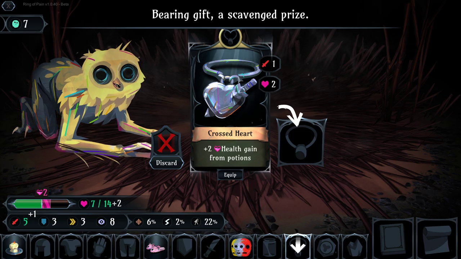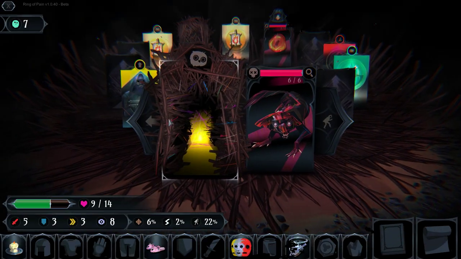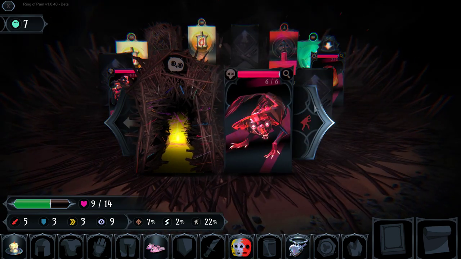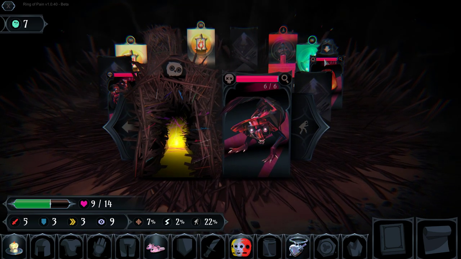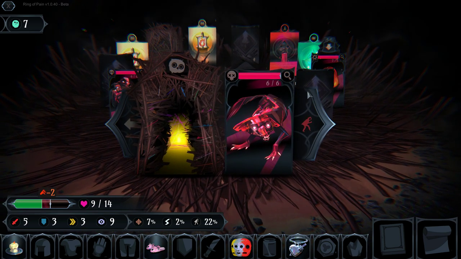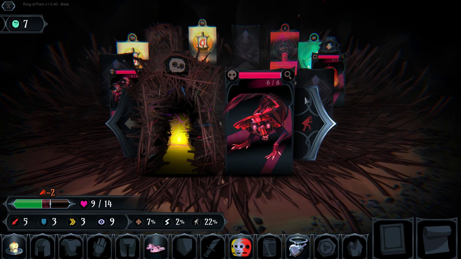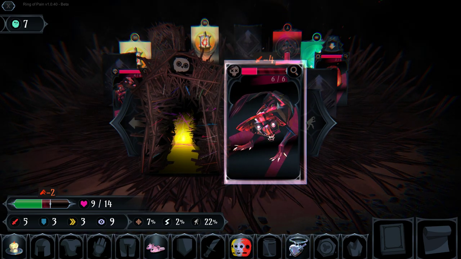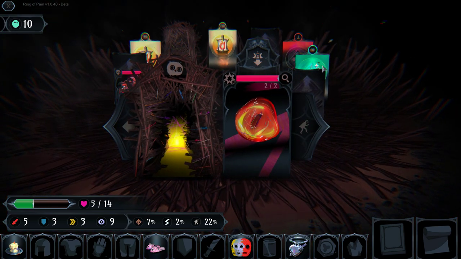Okay, one attack, 2 HP, 2 extra health gain from potions, which is pretty cool because we already gain quite a bit of health from potions. We'll be picking clarity for the beginning here. If we move left, goes there. So left, shuffle left, shuffle right. Trying to figure out the best way of doing this, because we can leave whatever if we feel like we're going to be taking some silly damage.